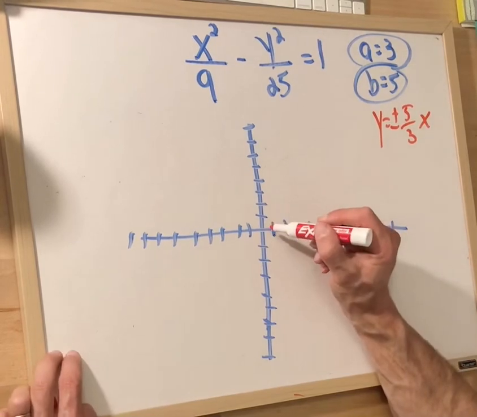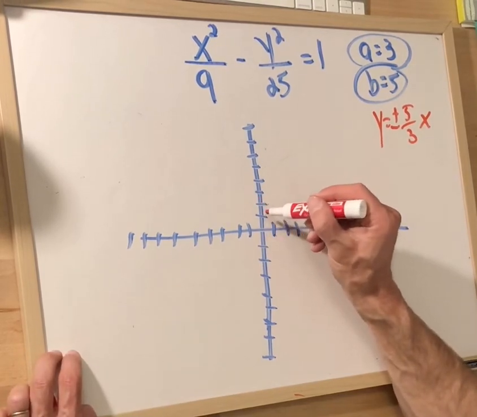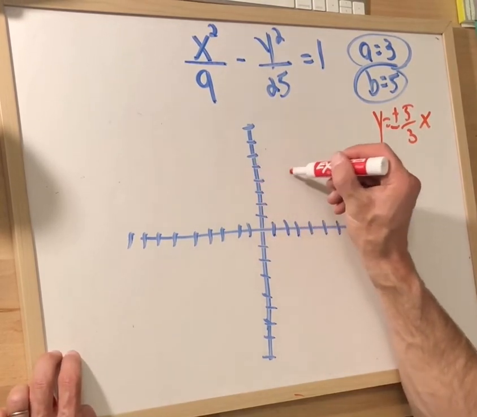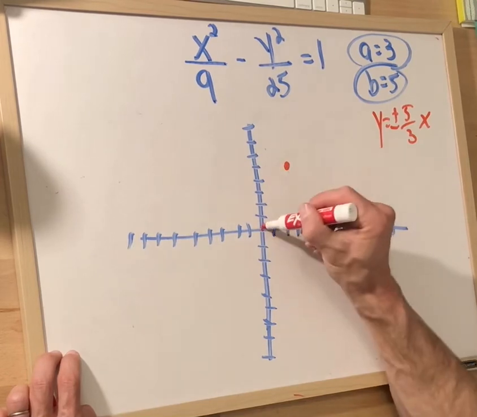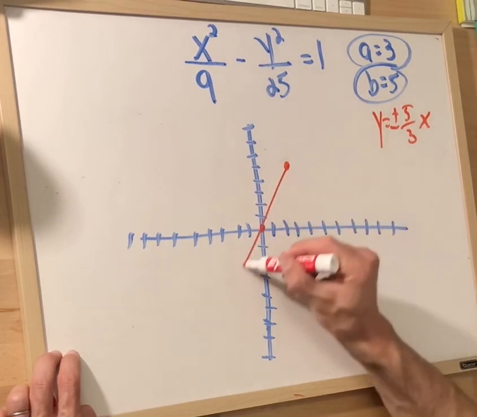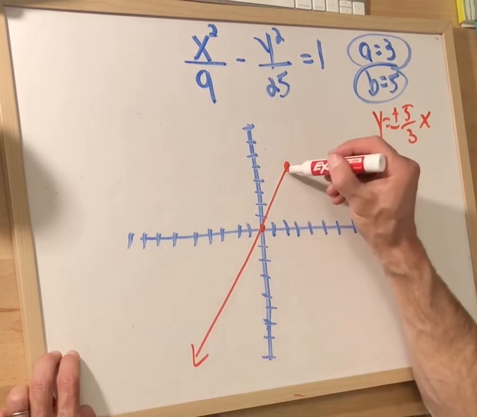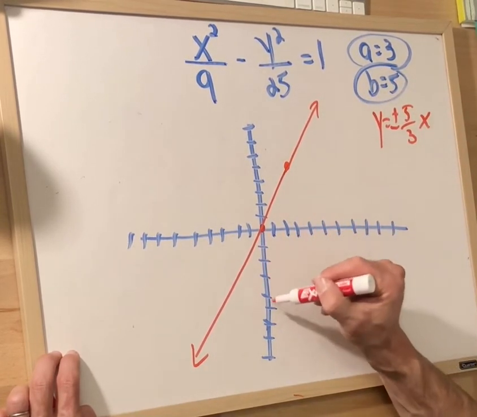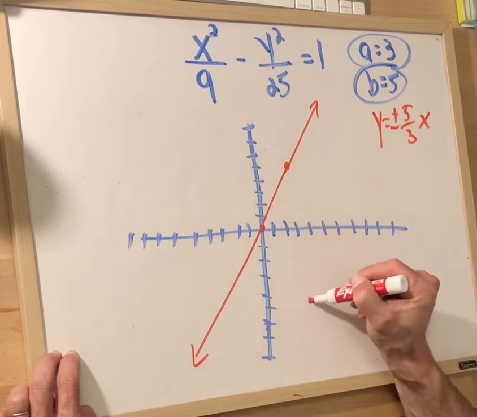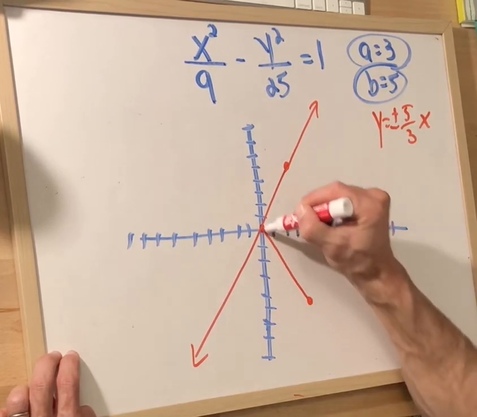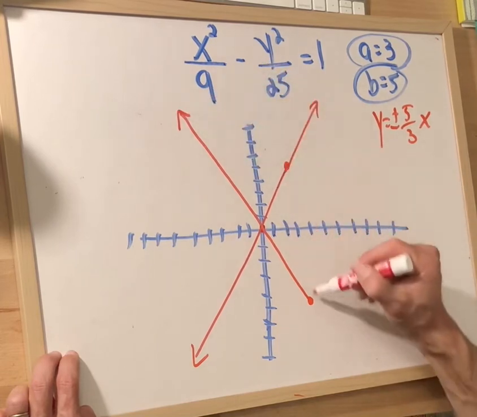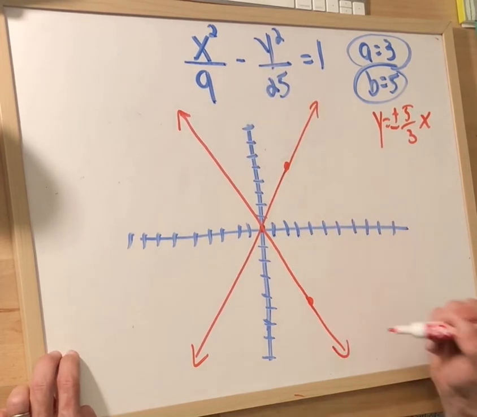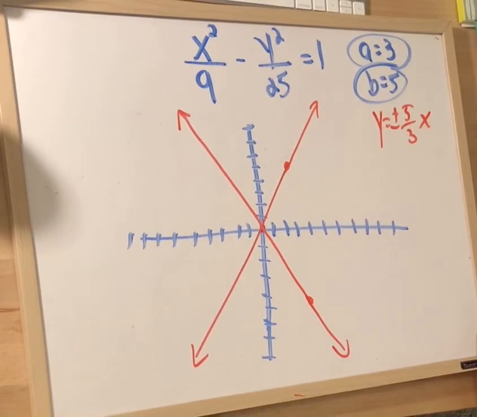So I'm going to go positive 1, 2, 3, 4, 5 over 3. And I'm going to go negative 1, 2, 3, 4, 5 over 1, 2, 3. Okay, so you can tell that your two quadratics, or your hyperbola together, is going to be a little wider.